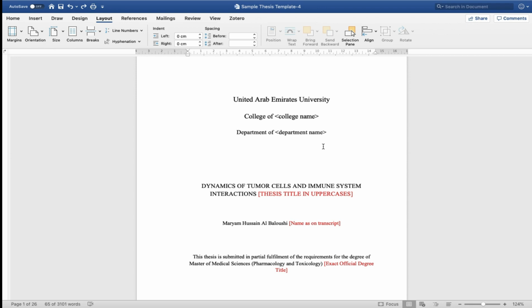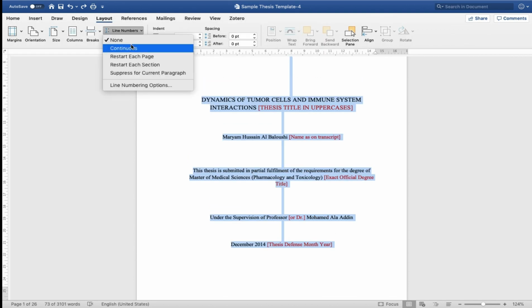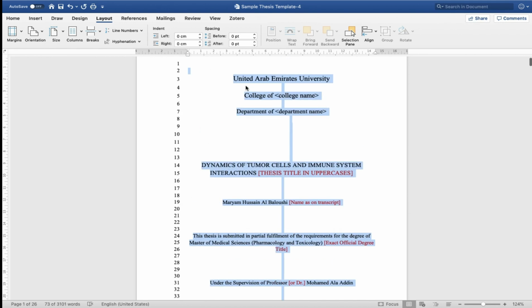So if you want to avoid the mistakes that we mentioned before for the cover page, you can do it in this way. Just select the cover page, click on layout, choose line numbers and continuous. So you can see here, each sentence is matching a number. You can check it through the guidelines, page numbers 22 and 23. It's written actually which number should match which sentence. So once you're sure that it's all correct and it's matching with the guidelines, page number 22, then it means that your cover page doesn't have spacing mistakes.